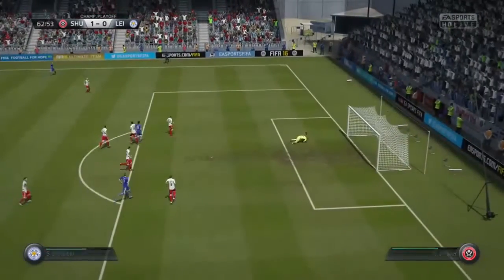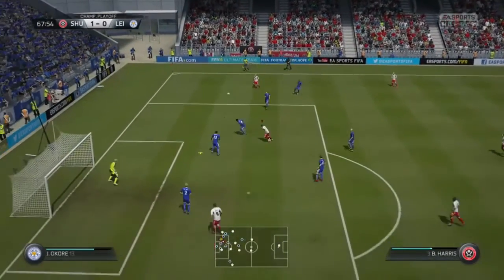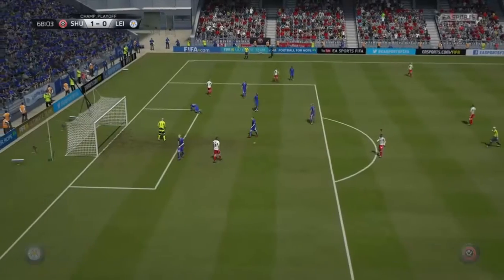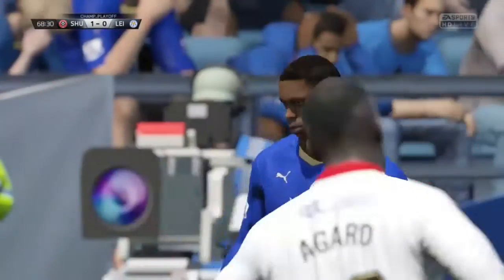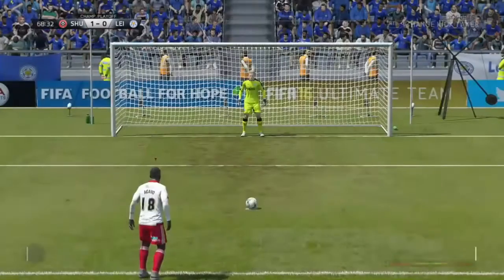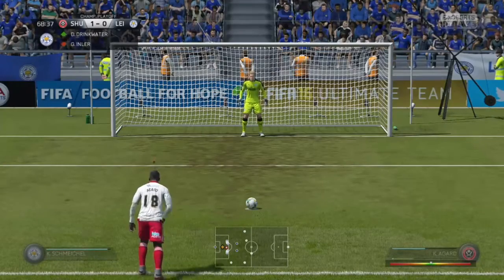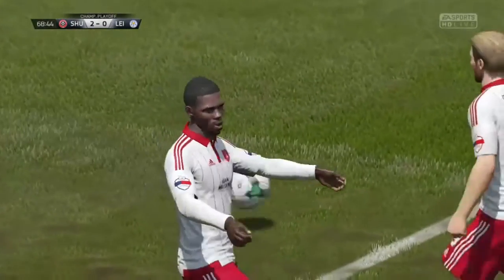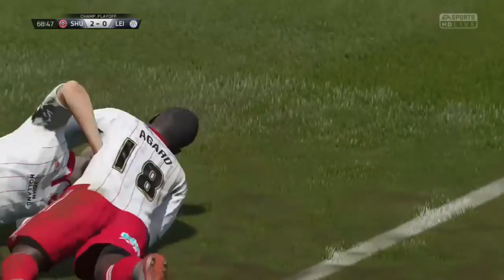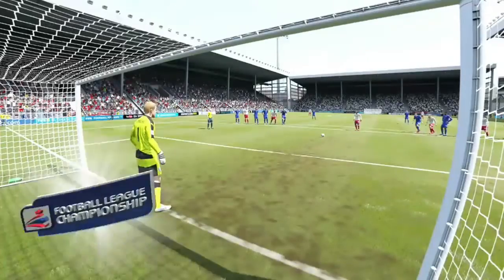But here they could have equalised straight away. Okazaki not finishing that one though. But here on the dive, the Leicester player handballs it, and it's a penalty. I mean, it may not be so clear, but at the end of the day, he does dive and move towards the ball with his hand. So not much arguing that can be done about that. But anyways, it's 2-0 as Agard slots the penalty away into the top right corner, and we find ourselves 2 up on a side that we previously haven't beaten this season.